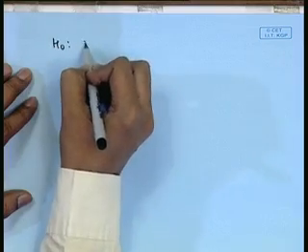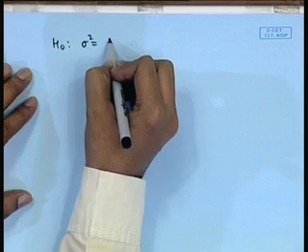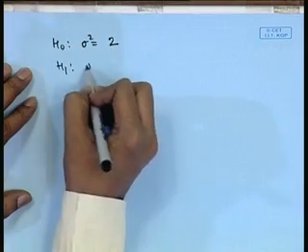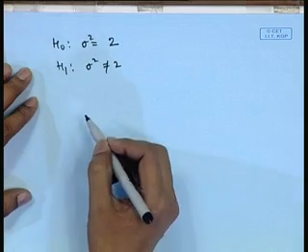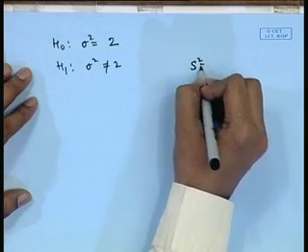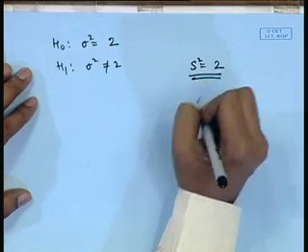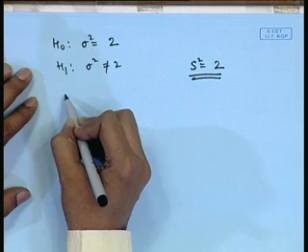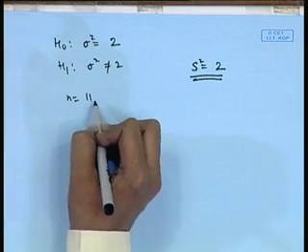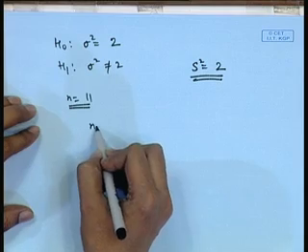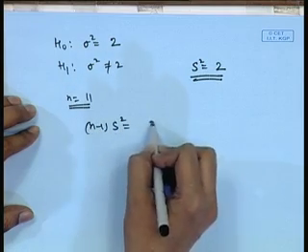If we are considering a two-sided hypothesis, in that case we may have something like H naught: sigma square is equal to 2 against H1: sigma square is not equal to 2. Now, in this case what will happen? Suppose I have observed s square equal to 2 itself. Then if I have considered a sample of size n equal to 11, then you will have n minus 1 s square equal to 20.